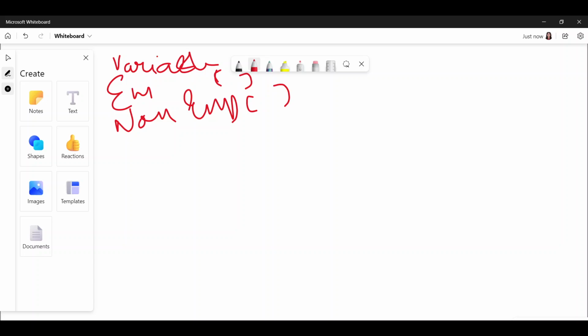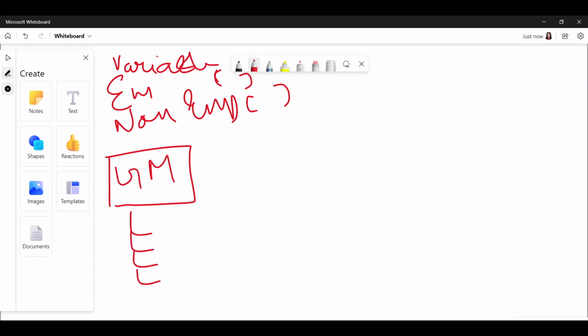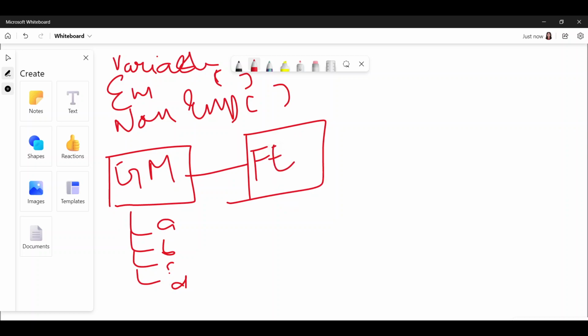the first activity that we need to use is Get Metadata, so that we can list down all the folder names first. The Get Metadata activity will get us the list of all the folders. Suppose we have something like A, B, C, D as the folders present in our ADLS. Then we will use a ForEach activity that will iterate through each of these folders.